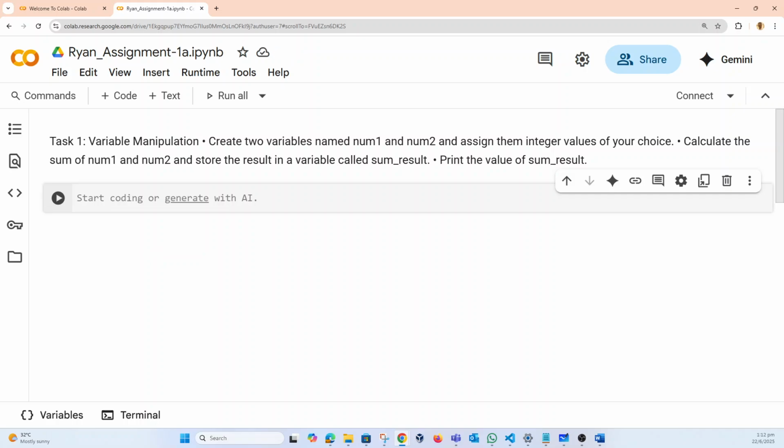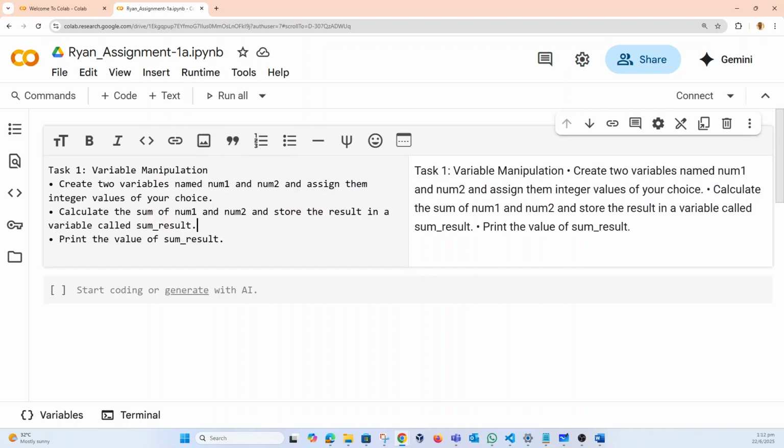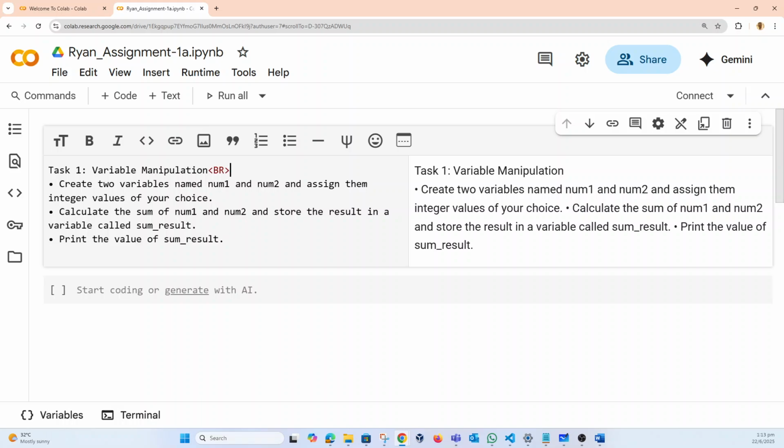The first is asking you to create two variables, and to put the line break. You put the break like this.